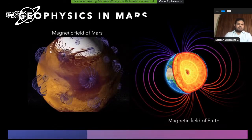And that is a big part of it. Mars has a remnant magnetism. It doesn't have a big magnetic field. So that means the magnetic field is only stored in those spots that were basically magnetized when there was a magnetic field back in the day. These small umbrella-looking structures are basically the remnant magnetism in Mars, but there is no big magnetic field like Earth.